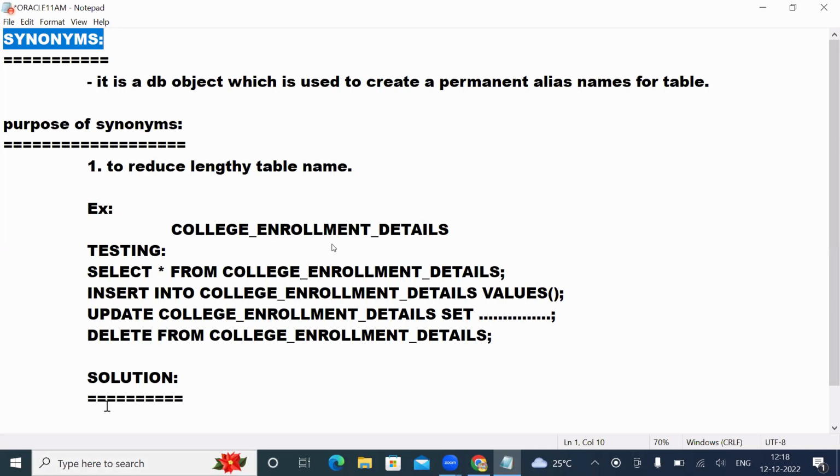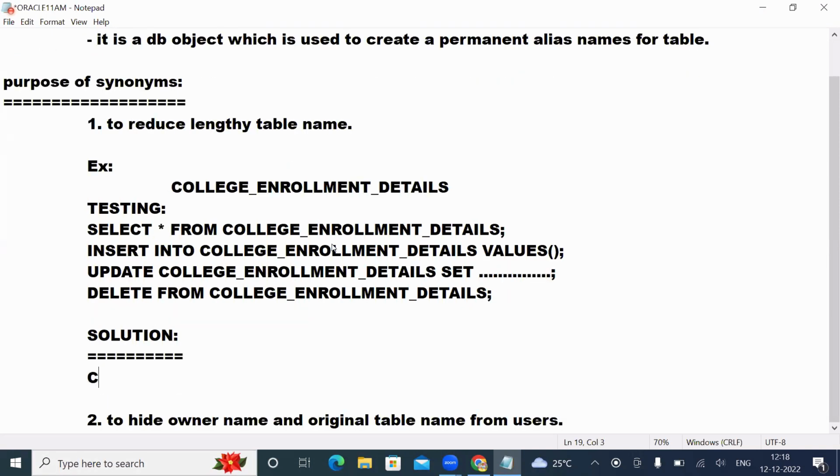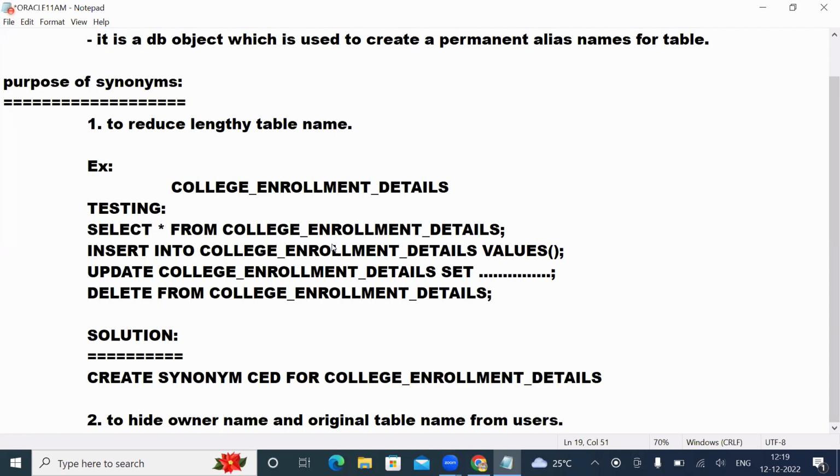So by using synonyms, they create it like this: how to create a synonym, okay, college enrollment, CED, college enrollment details, okay, a synonym name for this entire college name. So after creating it, what I am doing here is creating one shortcut name for this big name.